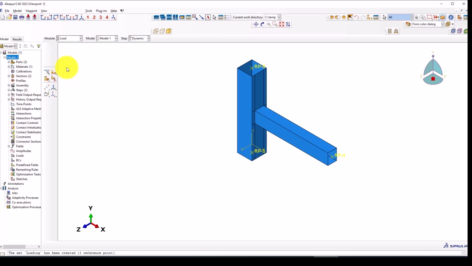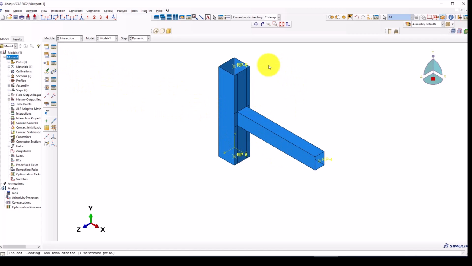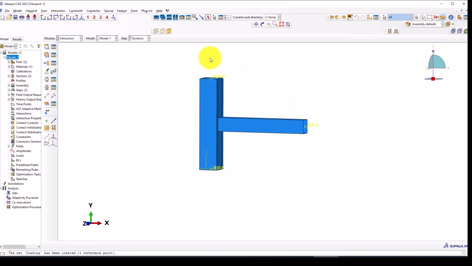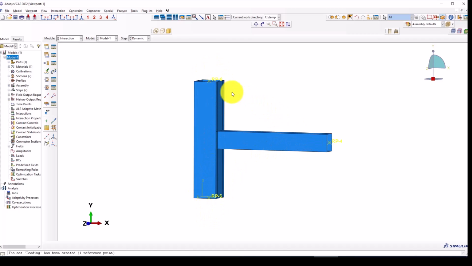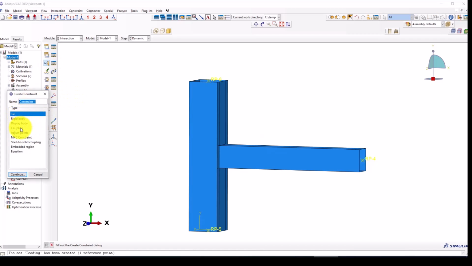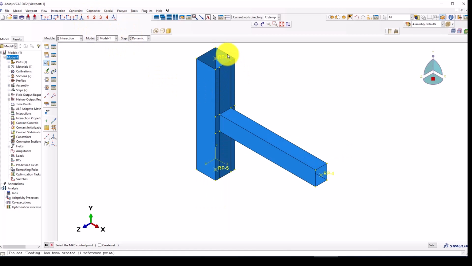And the last one is going to the interaction. In interaction, what I said, we want to restrain other three parts because we are not considering the top of the column or bottom of the column, just we want to focus on this region. So that means we want to restrain and create some sort of stiffener in these two. You can use tie, you can use rigid multi-point constraint, or you can use coupling. Any of them is okay. I want to use multi-point constraint, and you can use tie. So let's see what will be the difference.